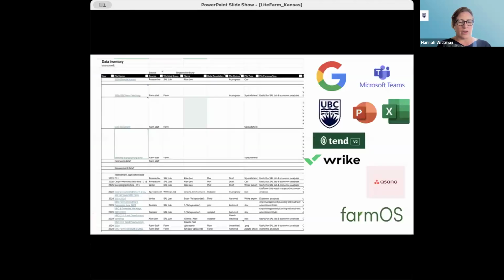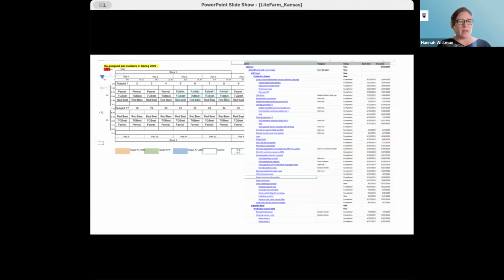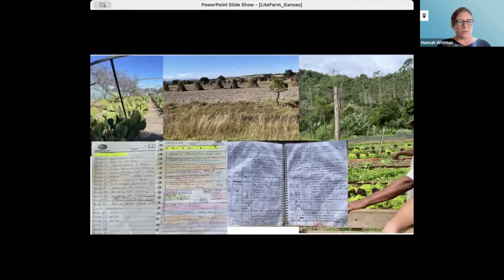So we started looking at how farmers are keeping records. They're using all kinds of scattered software. They keep crop plans in Excel or Google Sheets, in different tabs, and to-do lists in different tabs. I work a lot with farmers in Latin America, and frankly, farmers in the US do this too. We keep records in notebooks and make lists of to-dos, and all of that information is actually telling us a lot about farmer decision making.